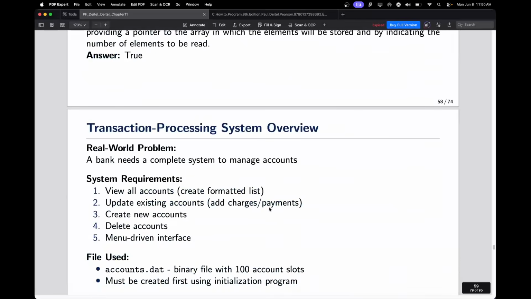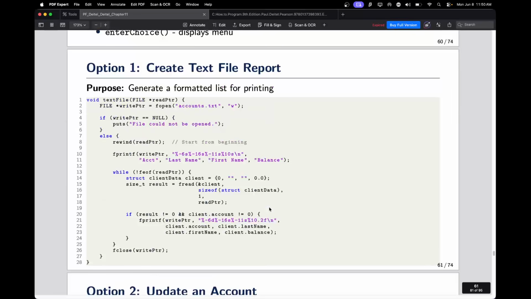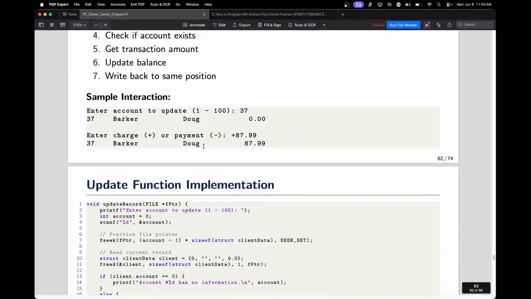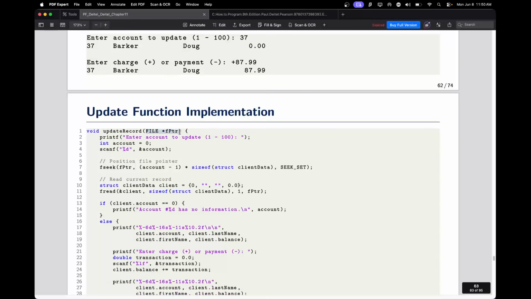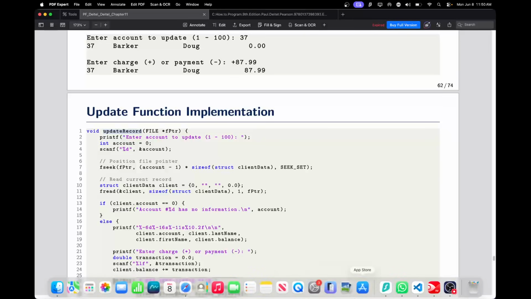And the function which I am implementing at present, just to give you an idea, I'm sending a file pointer over here, and I'm sending the data also from the main function. Here the function name is update record. In the example which I'm writing in front of you, I'm sending the data also from the main function. So all the input is being done from the main function as well. You can do that otherwise as well, totally up to you.